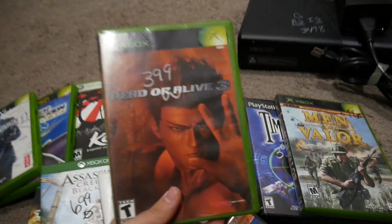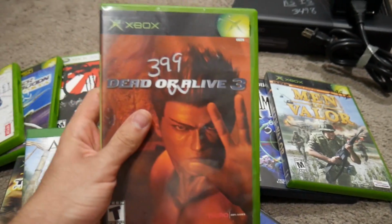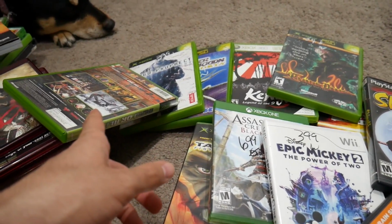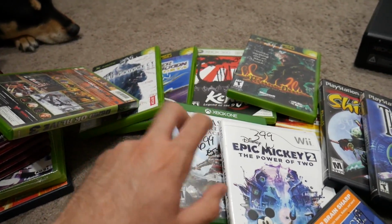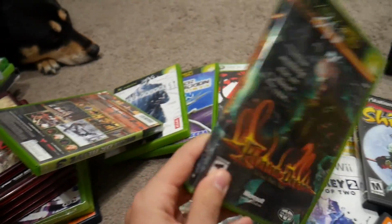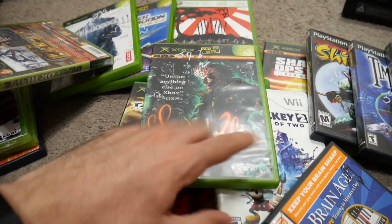And let's pretend Dead or Alive 3 is Zone of the Enders. So he kind of picked it up because he took the stack back that I was done with. He picked it up and kind of just put it to the side like this. And I even asked, hey, are you getting that? And he was like, yeah, I was thinking about it. And I said, dude, that is a great game, and you could actually get both of them right there. And he was like, wait, do you play these together or what? Pretend this is the second one. And I was like, well, yeah, this is the original one, this is the second one, but I recommend them.